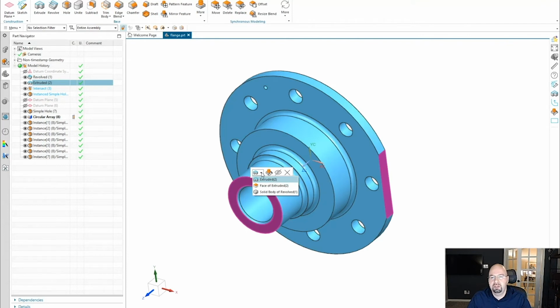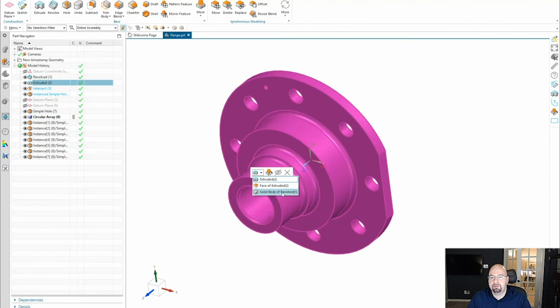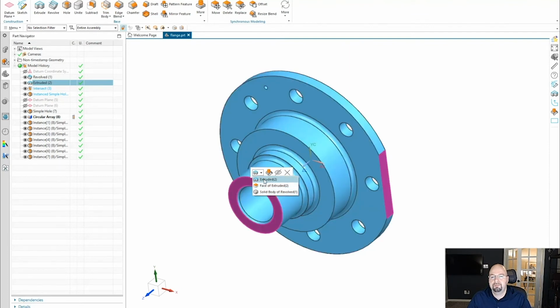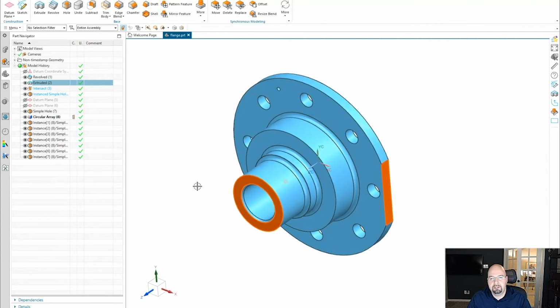This is brand new. Once you select that drop-down, it's going to show you items that are directly related to the extrude feature that we selected. So there's the extrude, there's the face of the extrude, and there's the solid body of the revolve that also is the parent of that extrude function. If you select one of those, that's going to select that feature.